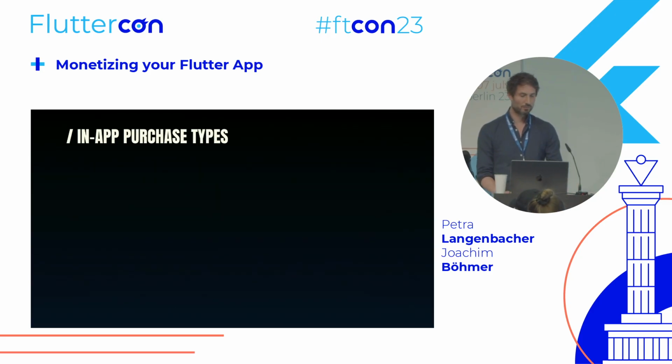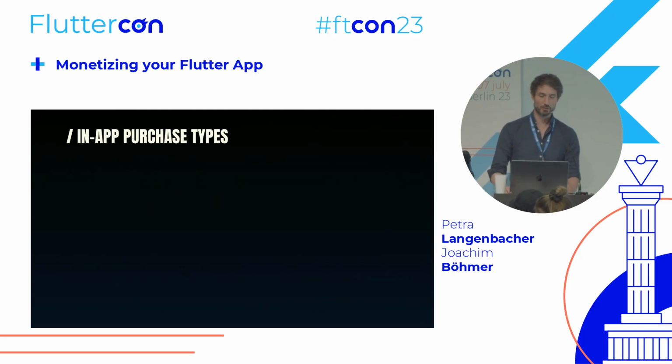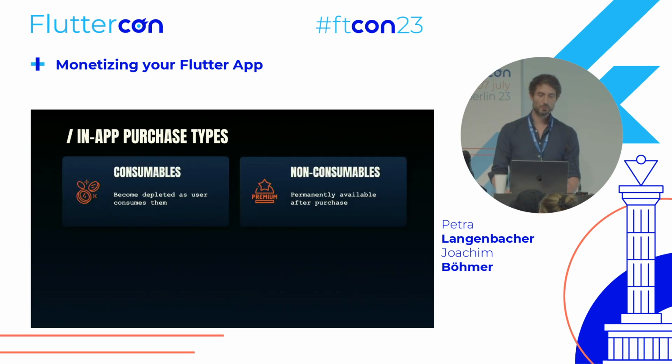Let's have a look at the kinds of in-app purchases that you can integrate into your app. At first, you have consumables and non-consumables that represent single purchases that the user can perform in your app. A consumable is an in-app purchase that becomes depleted as the user uses it. After using all entities of a consumable, the user must purchase another consumable to get the same benefits.